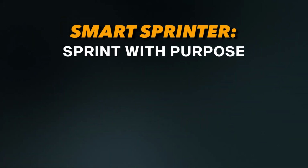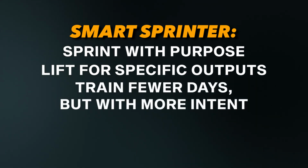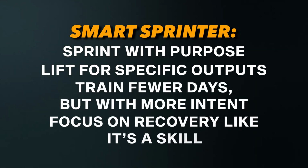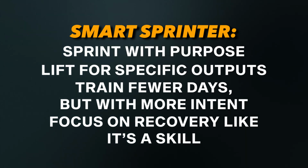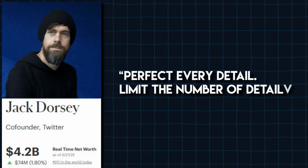So what does a smart sprinter do? They sprint with purpose. They lift for specific outcomes, and they train fewer days with more intent and focus on recovery like it's a skill. This is why less is more, if less is designed right. Jack Dorsey once said, perfect every detail and limit the number of details. Right? You don't need 20 exercises. You don't need 6 sprint sessions a week. You need the right sessions built around the right focus.